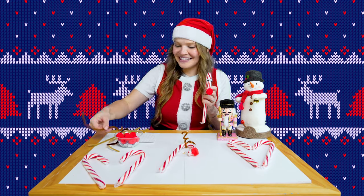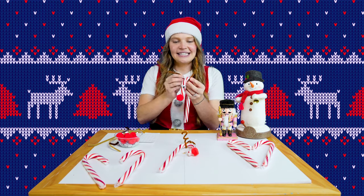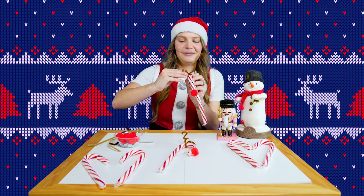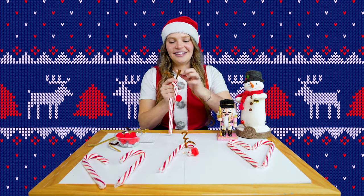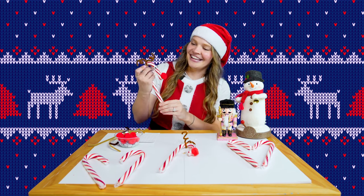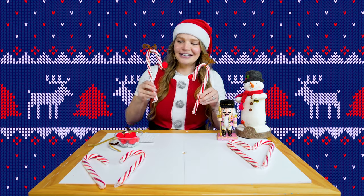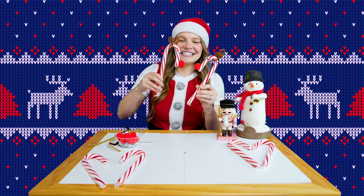And then how about some antlers? I'll wrap the pipe cleaner around. There we go. And then let's spin them so they're fun and curly. I'll wrap it around my finger and then let go and curl up those antlers. Look at this little reindeer. It says, hello. Hello, little reindeer. Merry Christmas!